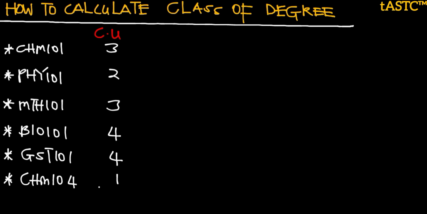Now from here we can find out what the TCR is. Now TCR is the total credits registered. So if I add a 3 to a 2, that is going to give us a 5. And so you're going to have a 5 plus a 3, giving us an 8. And an 8 plus another 8, that would give us a 16, plus a 1, that gives us a 17. So this will be the total credits registered. This is going to be the TCR.